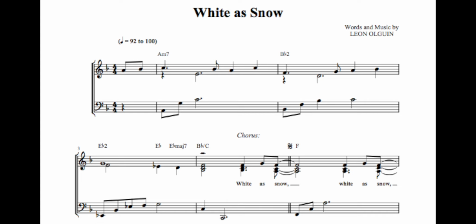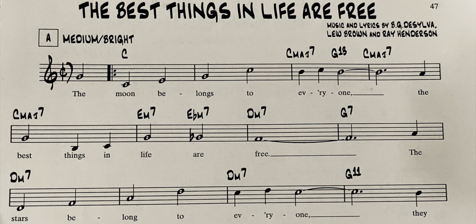Now let's take a look at an old standard. This is a song called The Best Things in Life Are Free, and I'm just going to put up the first few lines of this now. We're back to using a lead sheet here, and you'll notice it starts out pretty easy. You've got C major and a bunch of half notes in the melody, but then you come to this C major 7 thing. Well, do the same thing here. Is there a little m after the C just by itself? No. So we just play C.